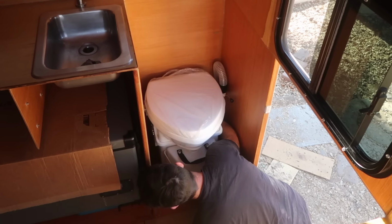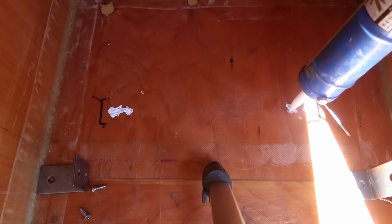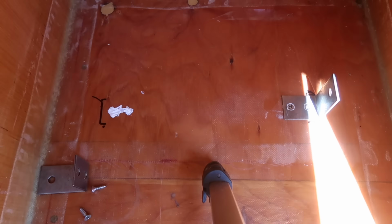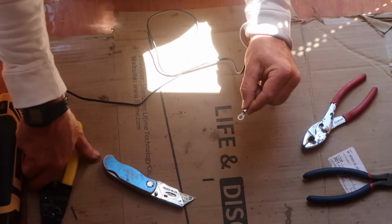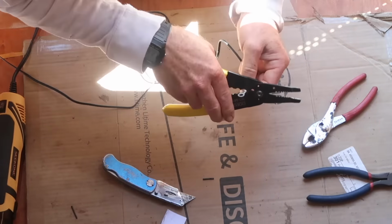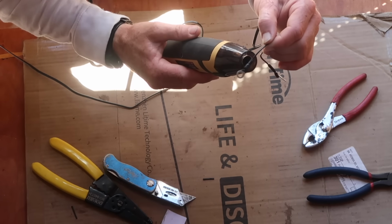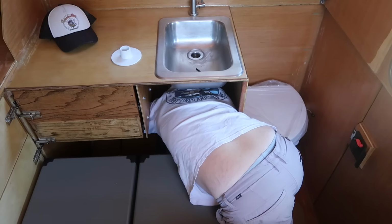The toilet fit and operated correctly at this point, so I marked off where I wanted the mounting brackets and secured them to the floor with Sikaflex 221 sealant and the supplied hardware. When the toilet is in place, it will be secured to the mounting brackets with one thumb screw on each side. I ran the wire to power the exhaust fan. It runs off of 12-volt DC power and draws about 0.07 amps an hour. I cut the supplied power cord down a bit shorter, crimped on some ring terminals, and ran the wire underneath the counter to the passenger side fuse block.